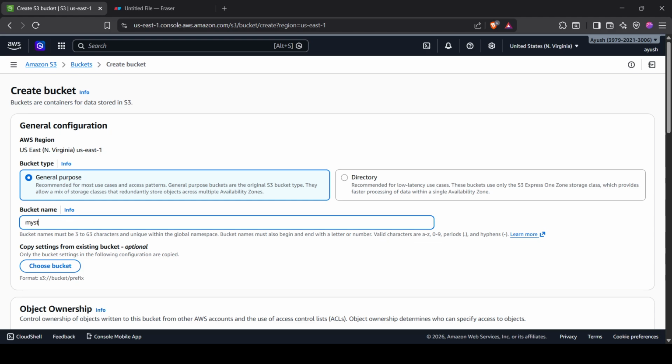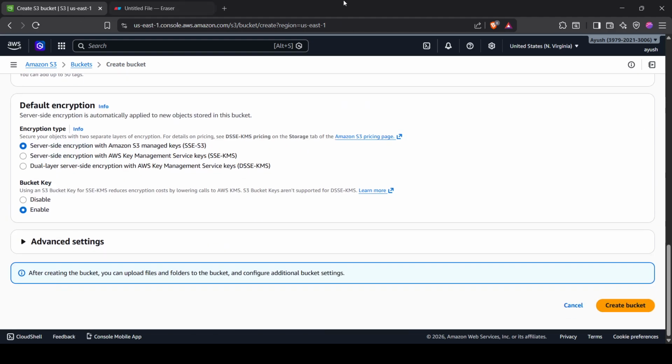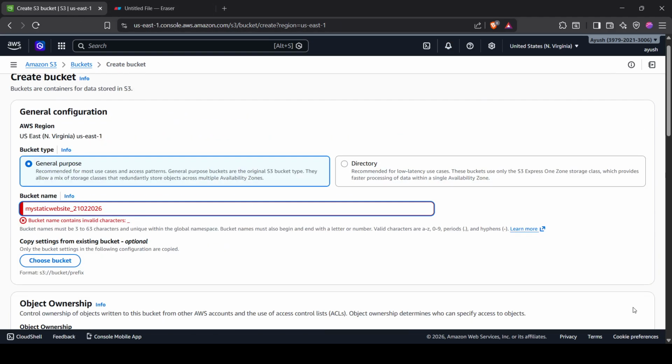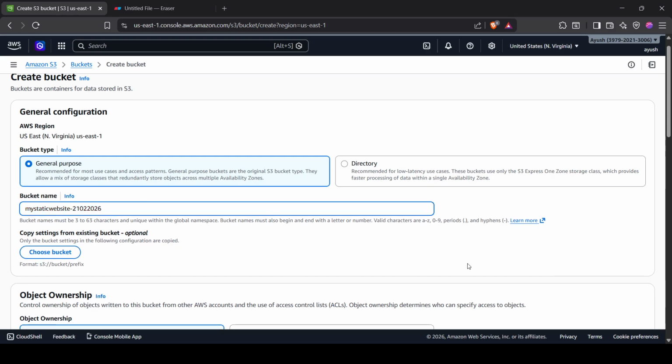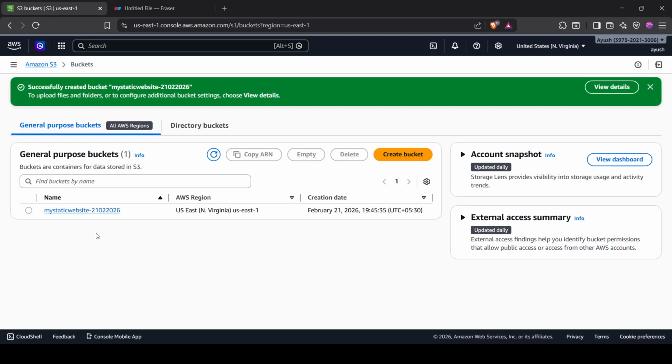I'll be using static_website_21022026, that's basically today's date. Let's see whether a dash will work or not, I'm not sure. Just create bucket. Okay, it worked, I think. Fine, so now you have created your bucket.